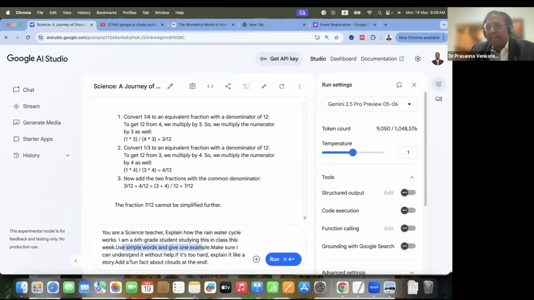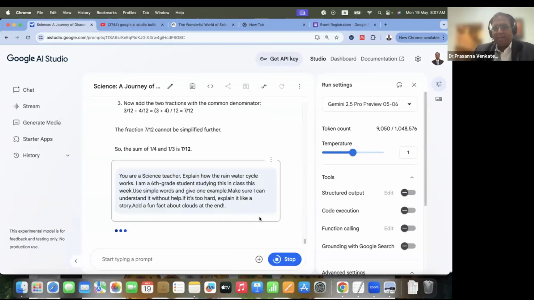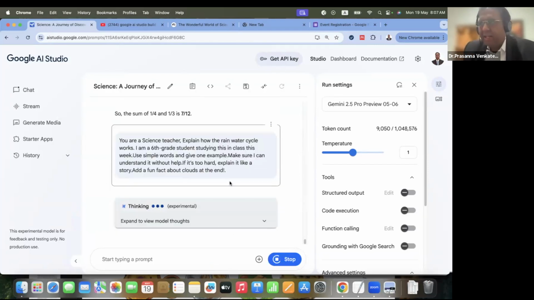Make sure I can understand it without any help. If it is too hard, explain it like a story. Add fun facts about the cloud in the end. So this is the message. If I say run, it is going to act like a science teacher and explain the concept for you in a very beautiful way.